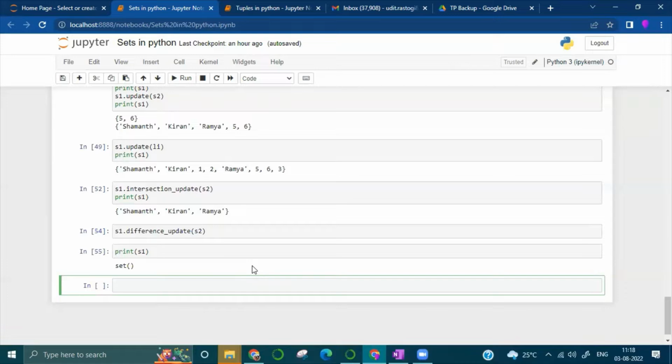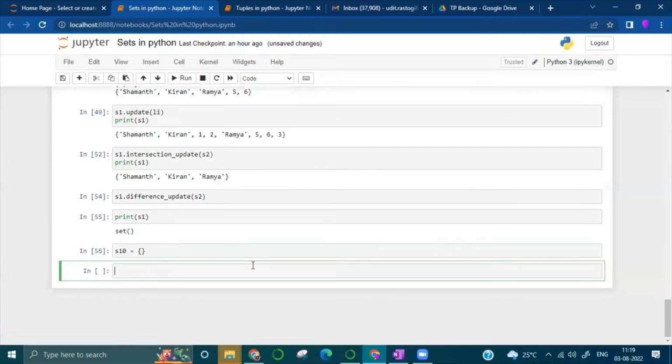If I say S10 equals, just like a list, empty curly braces, will it create the empty set? Let's check the data type.